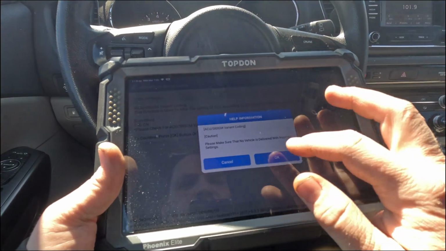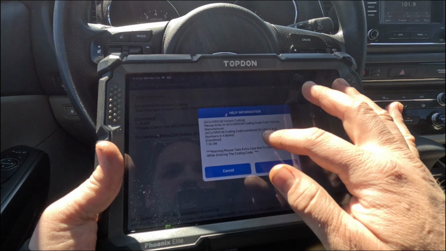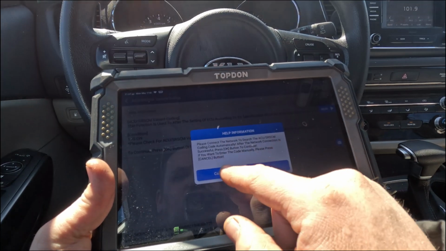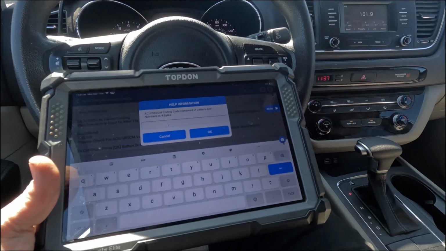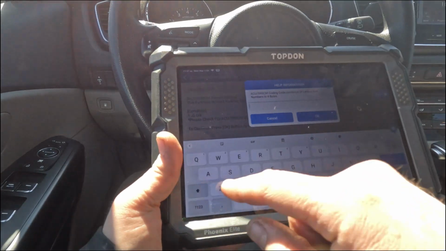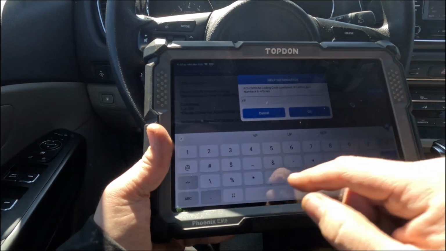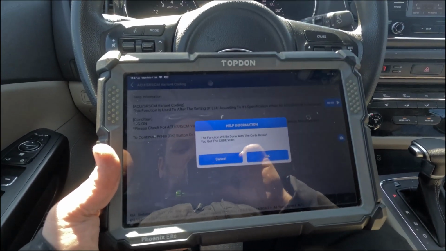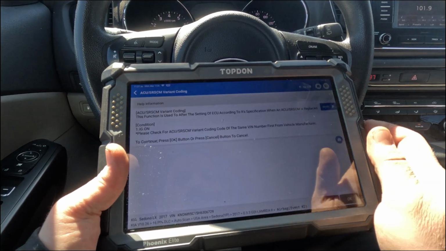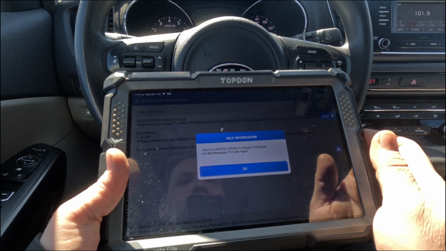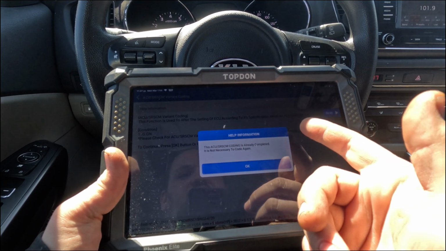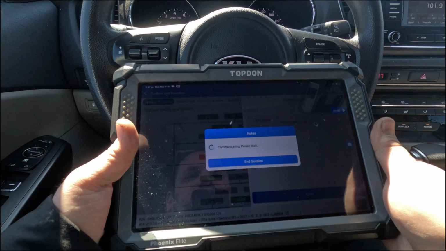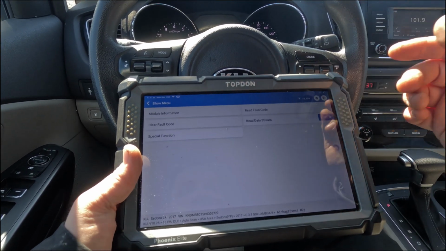So push OK. OK. If you want to enter the codes manually, press cancel. Okay, so we're going to put in this number, YP01. This function will get done with the code below. Okay. Oh, it's already complete. It's not necessary. Oh, I'm in the wrong one. Okay, hold on. My bad. I went back to try to read it again, and then I realized I could just look at my footage.